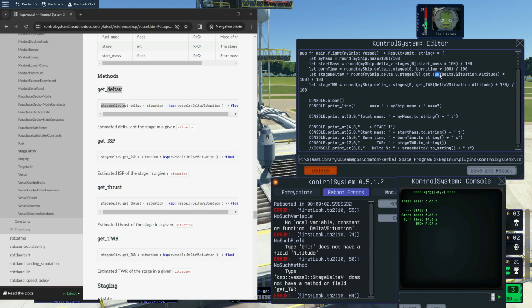Where is it? Here. The next time I do a video, I don't know when I will do another video about that, but definitely I will use my VSC editor. This editor is cool, but I need some color. I can't see anything here.